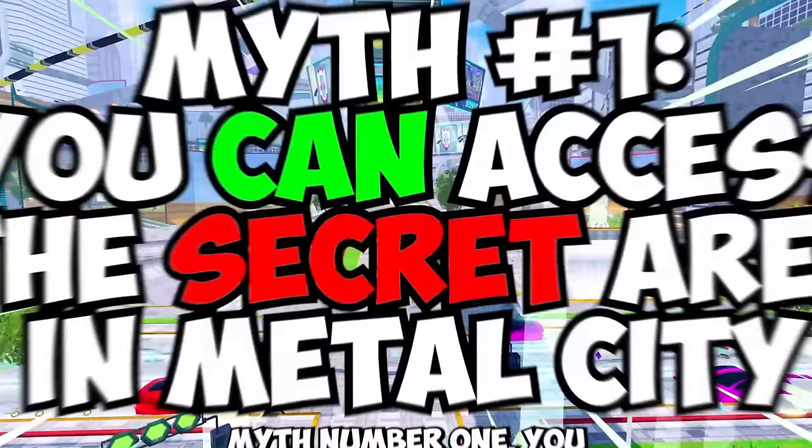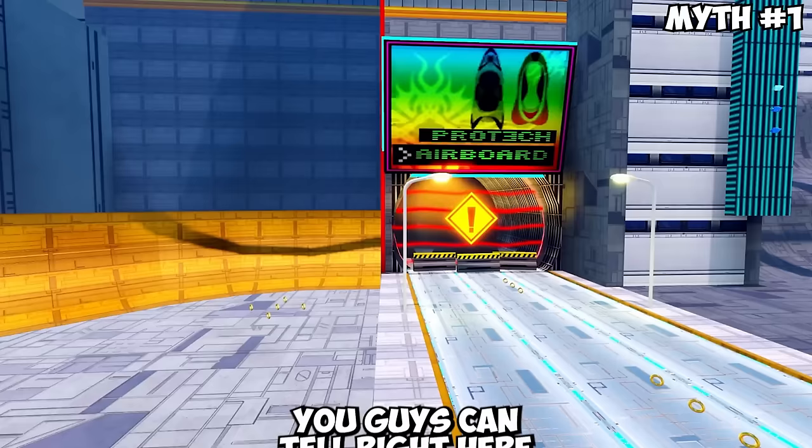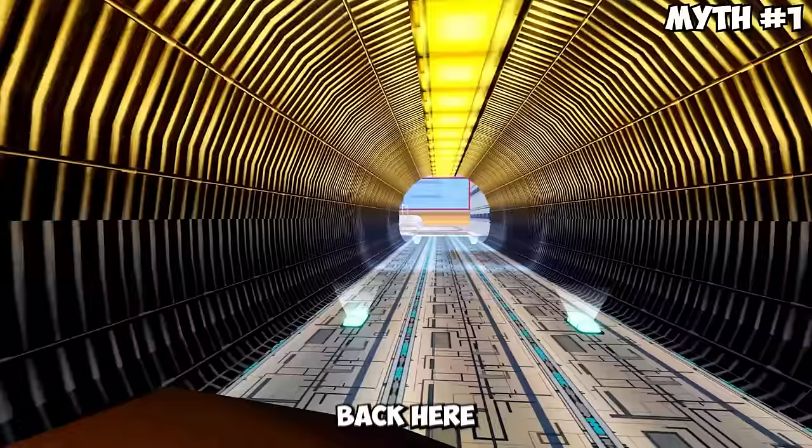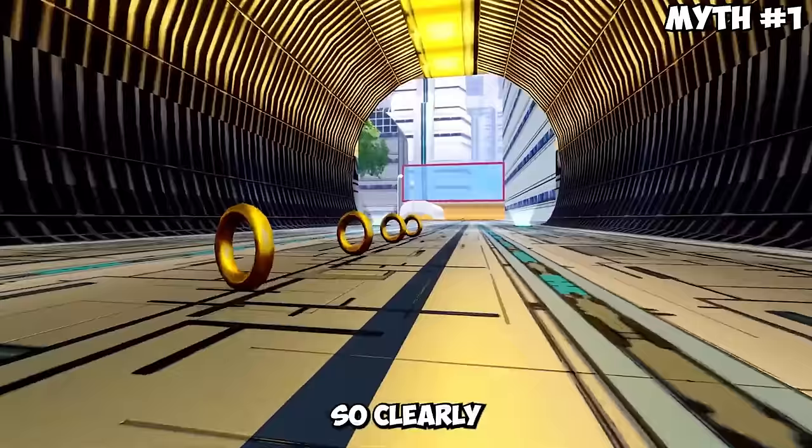Myth number one, you can make it to the secret area in Metal City. You guys can tell right here, there is a secret area that we can't get into. We are no strangers to this in Sonic Speed Simulator. It's pretty easy to tell, though, that there is definitely something back here, because if you look, oh, would you look at that. There is a brand new area. And also there's some rings. So clearly we're eventually going to get access to this area, I would predict, in a future update.